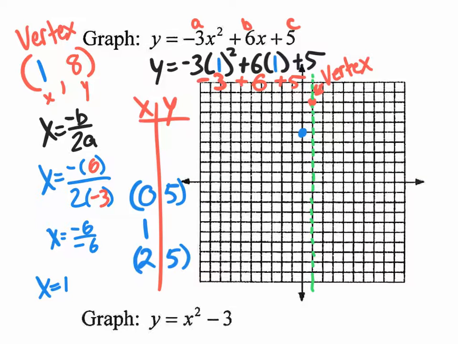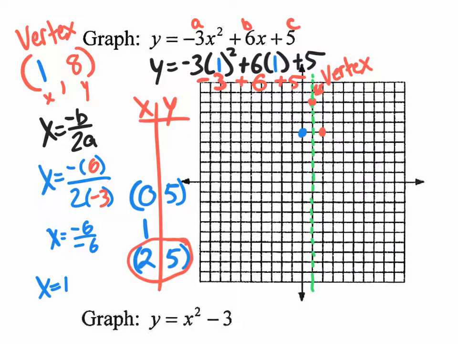But check this out, guys. If I actually go to the coordinate 2, 5 from the origin, 1, 2, 3, 4, 5, what would the easier thing to have done be? If you already know that this blue dot was a coordinate, all you have to do is reflect it to the other side of the axis of symmetry. Does that make sense? So this dot is 1 unit away, so I'm going to just go 1 unit away and put a dot right there. Does that make sense? So why would you plug in 2 and get out a 5 if you could just see the reflection of it, 2, 5, right?